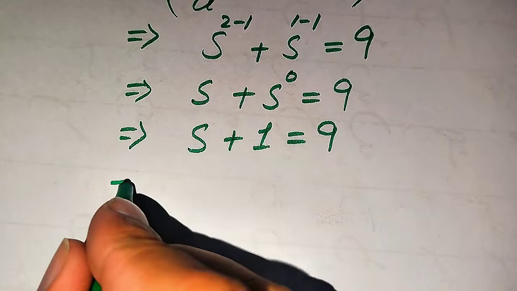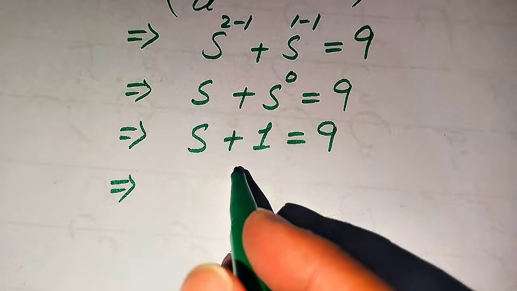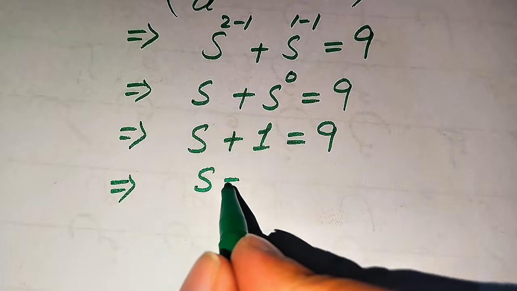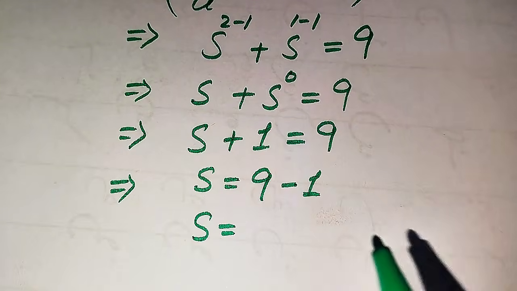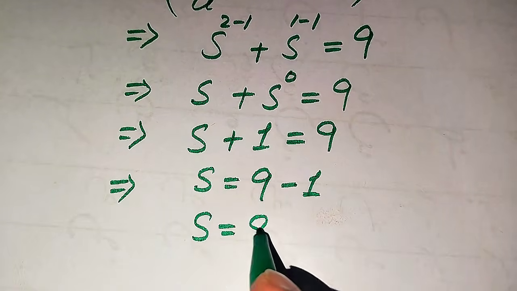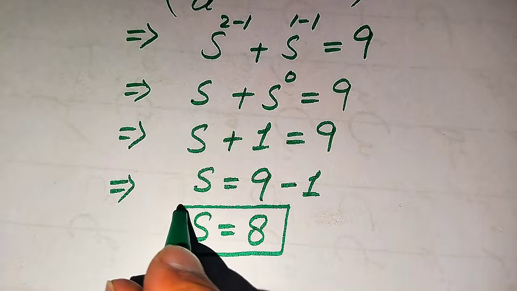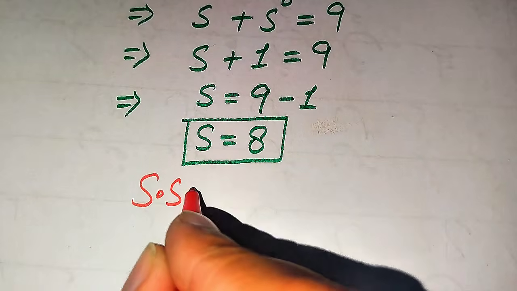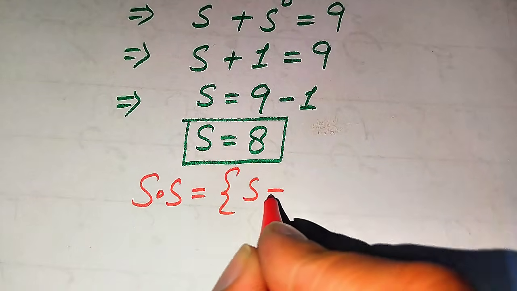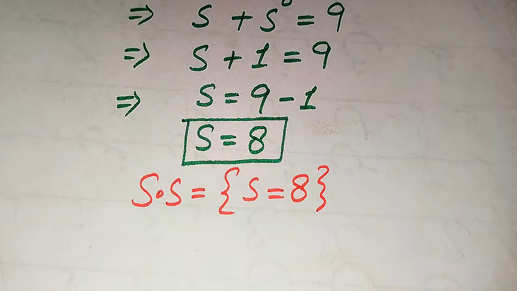And further in the next step, in order to get the root of this equation, we move this plus 1 to the right hand side, and it will be written as s = 9 minus 1. So here we easily get the value s = 9 minus 1, which becomes 8. So in the second method we get the value s = 8, and in the first method we already verified that this value of s satisfies our given question statement, so our solution set in the second method is also s = 8. So from both of these two methods we get the same solution set, and this is our final answer.